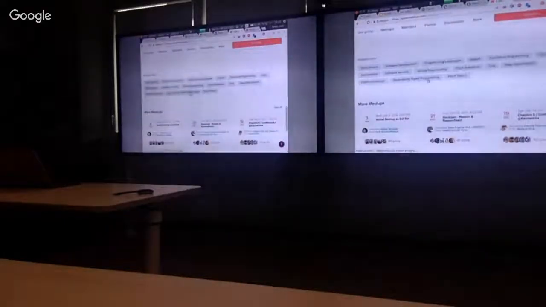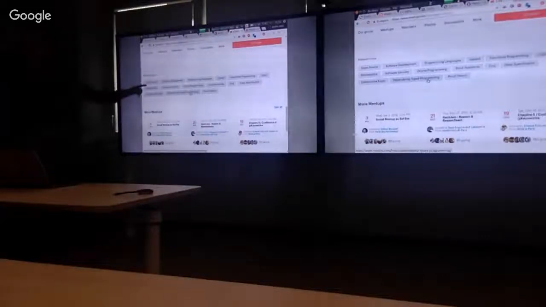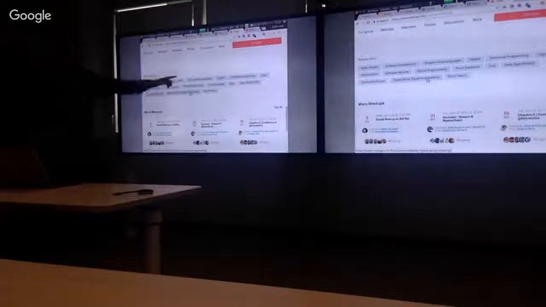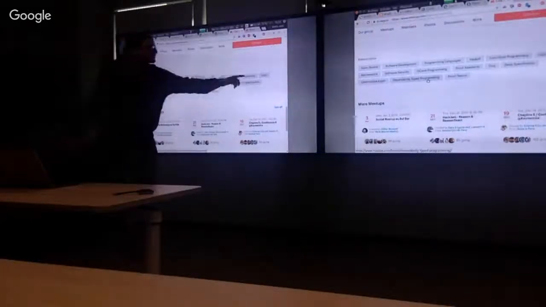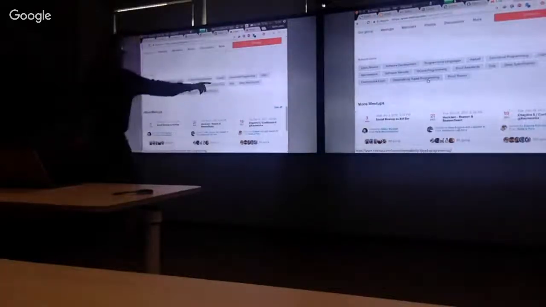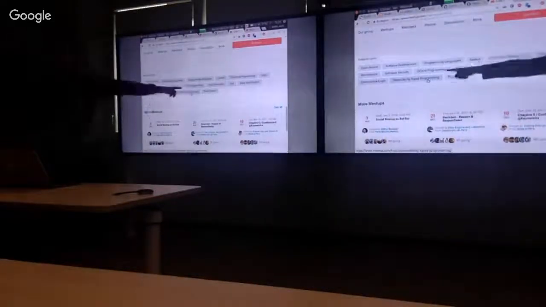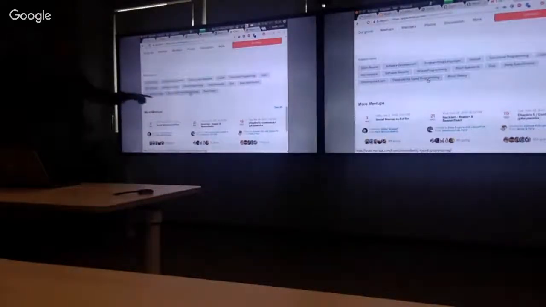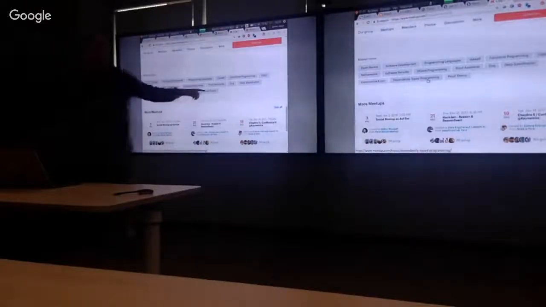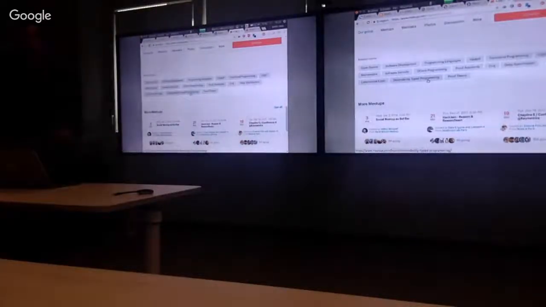Here they are. So we have open source. This means all the people interested in open source will get a notification. Software development, programming languages, Haskell, answer set programming, logic, deep specification, code, assistants, programming, OCaml programming, software security, mathematics, constructive logic, dependent type programming, and proof theory. Deep specification. Yeah, deep specification, and we cannot add more tags.